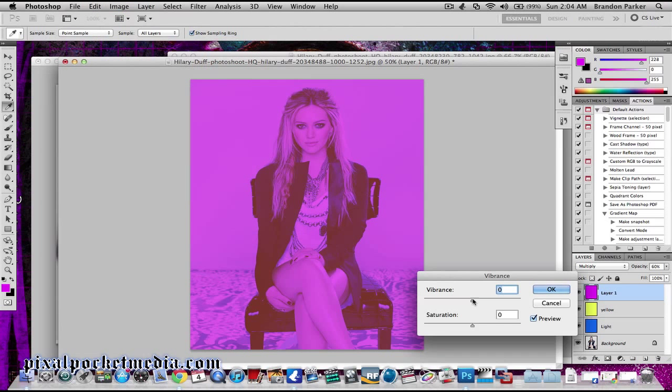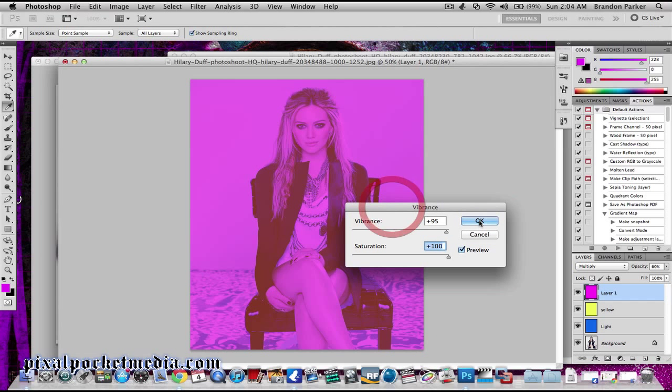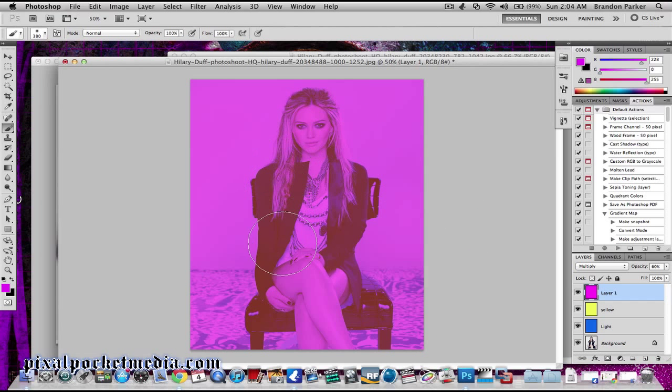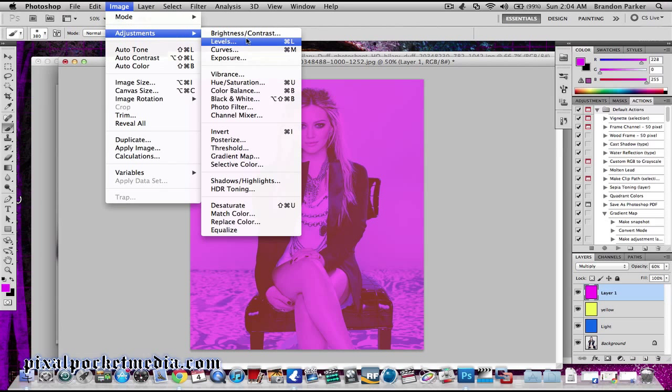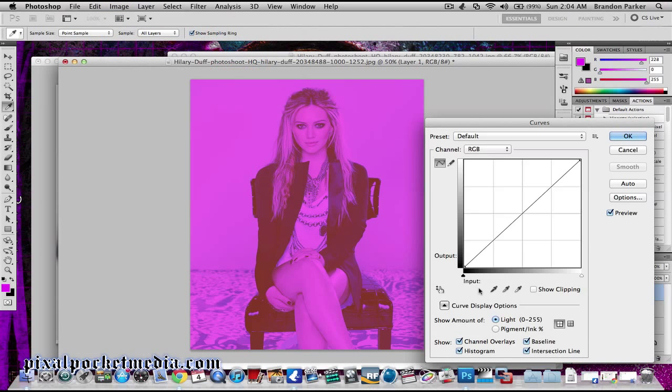Let's see on the vibrance. Okay, saturation. See, if you have no saturation, it's going to make it black and white. So just leave the saturation at 0, 100 or 0, depending. Play around with that because it will just make it black and white if you go to the negative of it in saturation. Let's go with the curves of this.